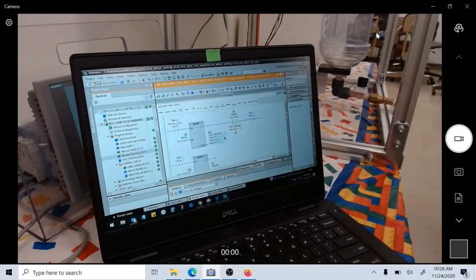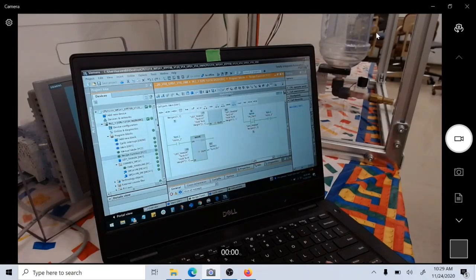Once that value, in this case, is greater than or equal to the set point value, it will reset this valve 1 and set the next valve. And there's additional logic to observe these values on the HMI. So this here would essentially shut off this valve and move this value to this tag.